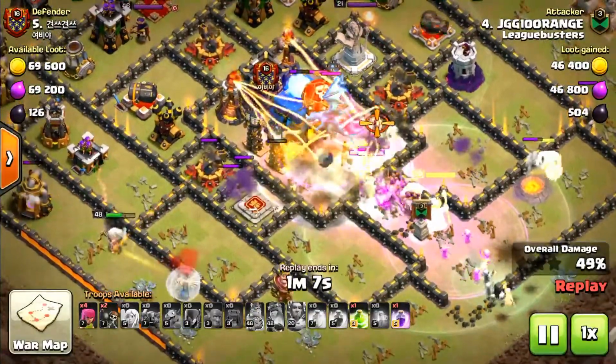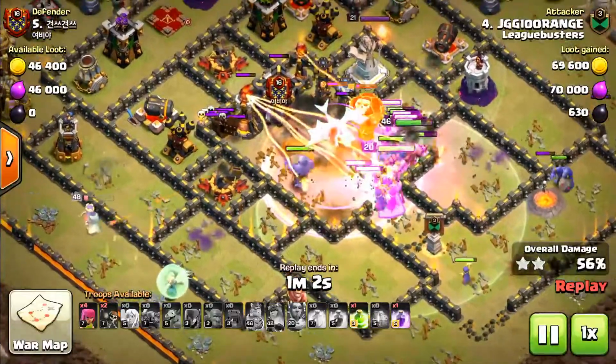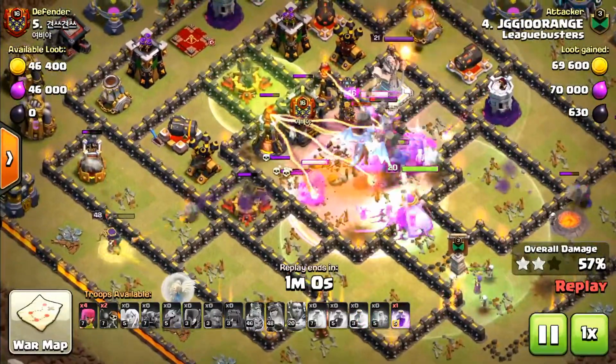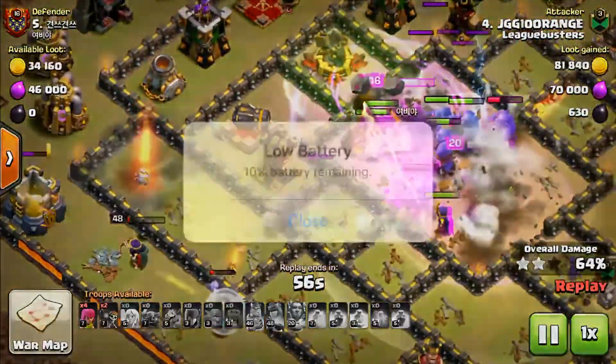Again, I wanted her to break into that compartment to try and take down the clan castle. I popped the Warden's ability, heal and rage in the center. The clan castle troops are magically going to go down. I don't even know what took them down. Something did. I think it was the witches under rage.